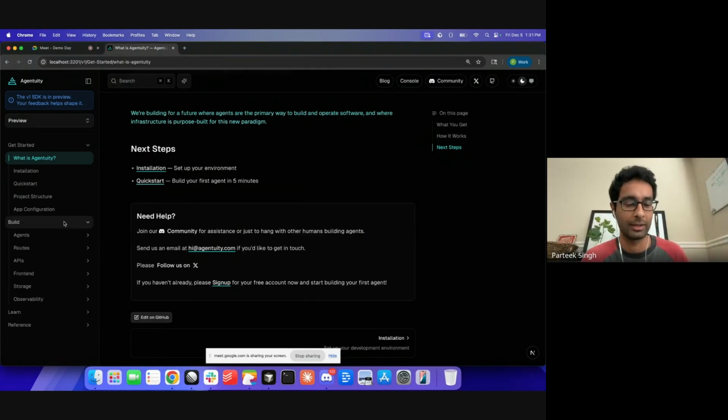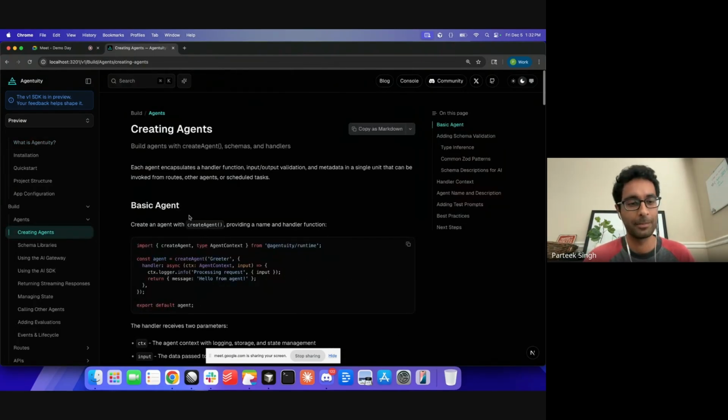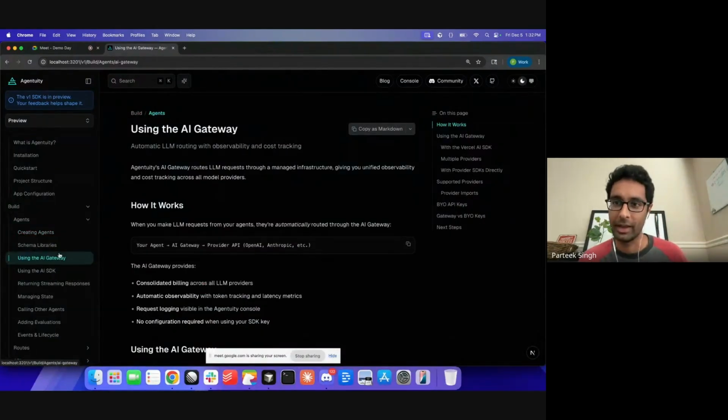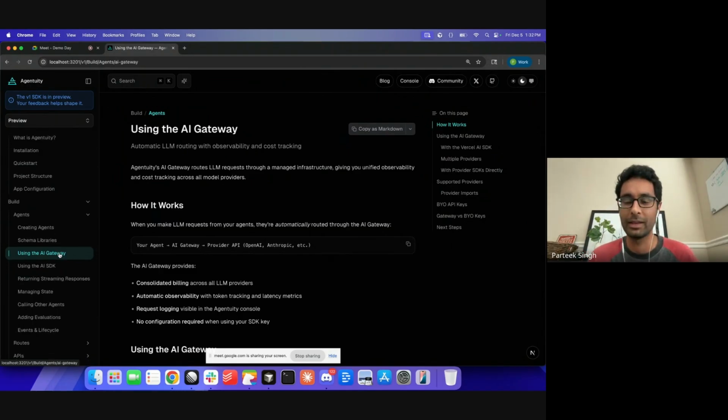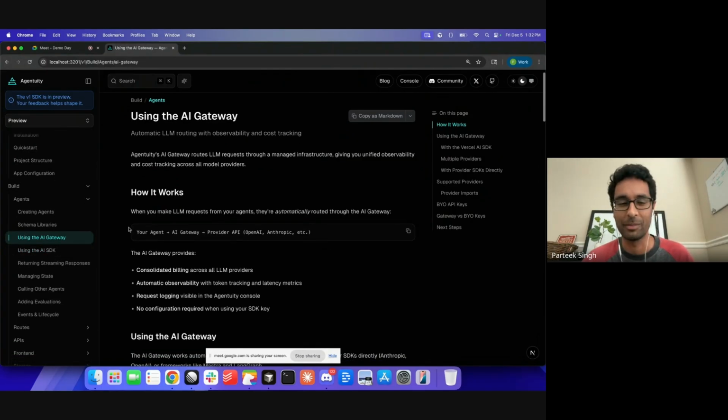And with that, there's a new structure in the sidebar, so it's really easy to find what you're looking for. You can just go to build agents and go through the whole process of how you would get started, from a basic agent all the way through to using the AI gateway. Some of these things we've gotten feedback on that sometimes aren't the easiest to find. So I just want to make the DX better within our docs, not just in our product. That's been my goal.